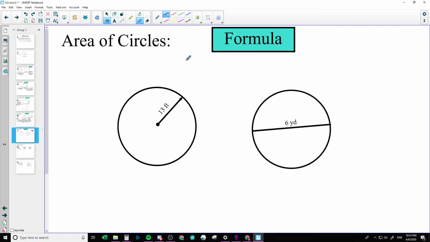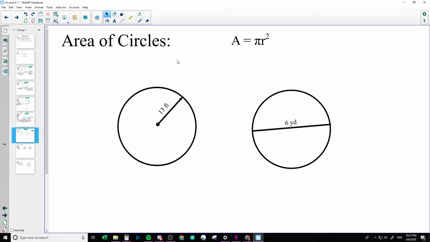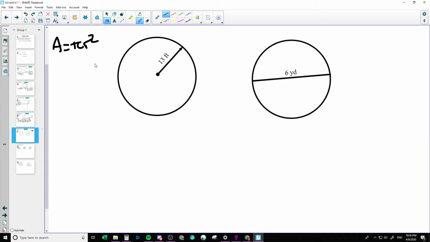The last shape that we need to review for ourselves is the area of circles. And because this is a circle, we're going to have to deal with pi again. And please remember, when you're using pi, use it on your calculator as a full number. Do not simplify it to 3.14 or your answers will be slightly off on everything and you'll lose marks for rounding areas. So I'm just going to write this down here because we're going to have to scroll down to give us some more space. Area equals pi r squared so that we can actually solve these questions here. So area equals pi r squared.